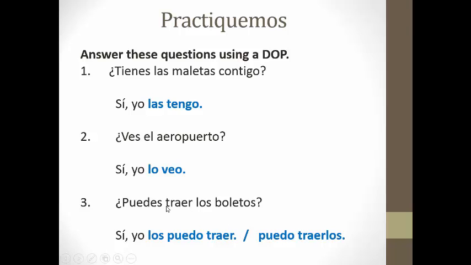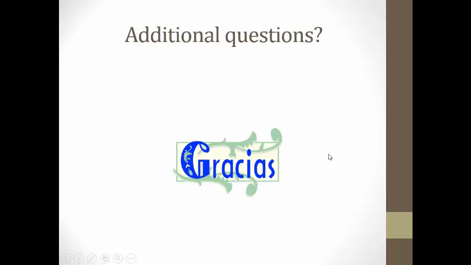I just put both correct answers because we had 2 verbs. And we remember from our notes earlier that when we have 2 verbs back to back, I have two options as to where I can put the DOP: in front of the first or attached to the second. Okay, if you have any questions, please take a second and write down that question or comment on your note guide. You may also see the notes provided on page 41 of your textbook.